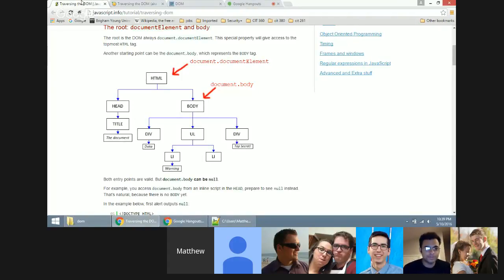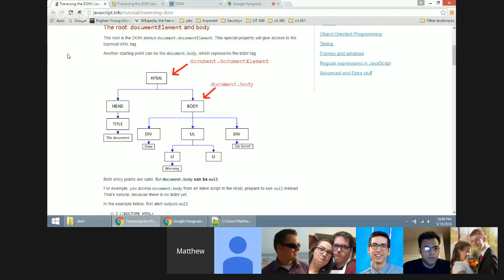So I'm going to talk about the DOM, or the document object model tree. I hadn't really had that much experience with it before. I know probably a lot of you have if you've done any sort of design. Basically, it's just a way to visualize the objects in your page in a hierarchy.